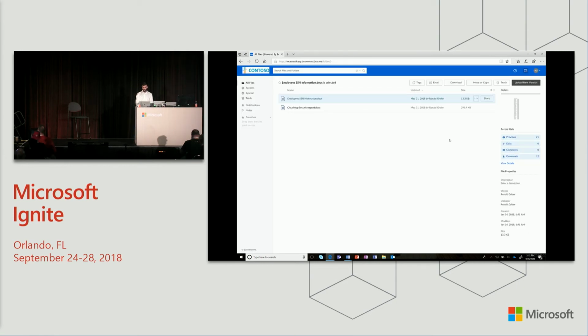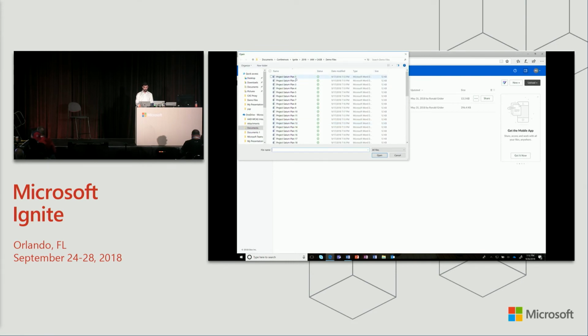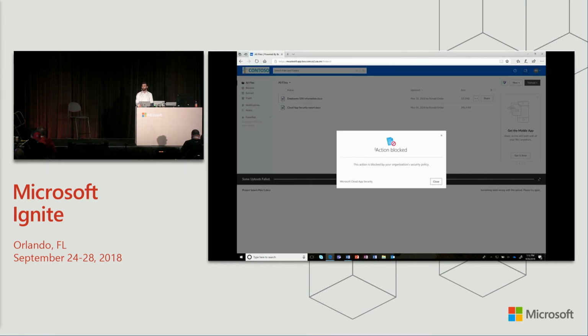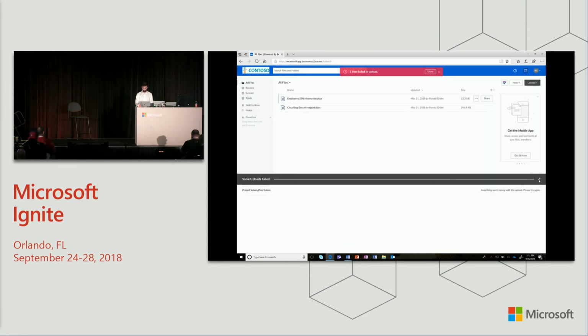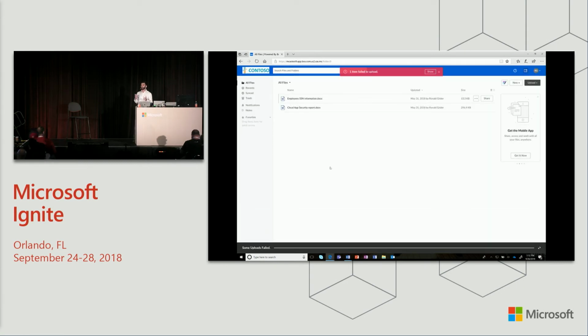He does something else. He says, okay, I have some other resources that I need to be able to add to Box. So he clicks Upload, goes to upload a file. Here's this confidential Project Saturn plan. Again, he's prevented from being able to upload anything into Box. Now, if we wanted to not let him do anything, we would have just blocked him out of the application. So we do want him to be able to read the basic documents.